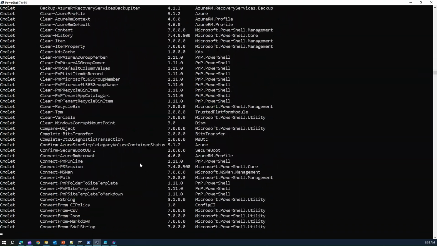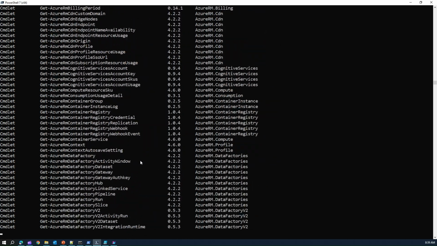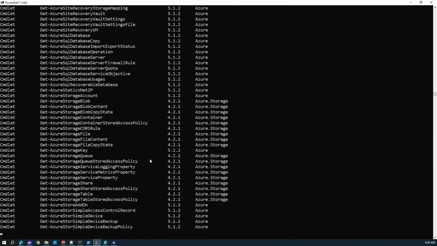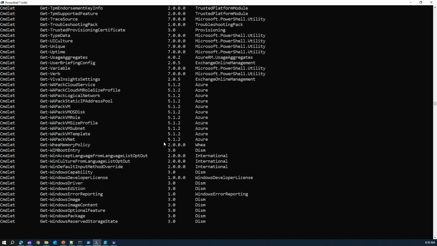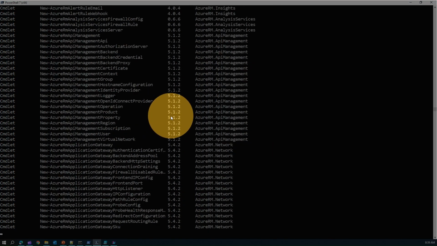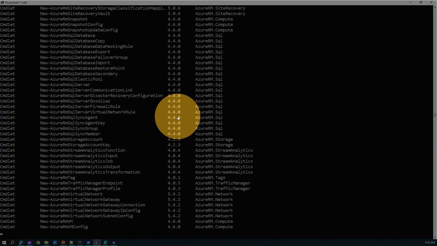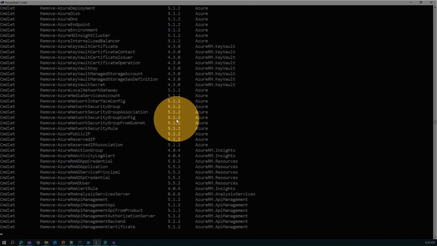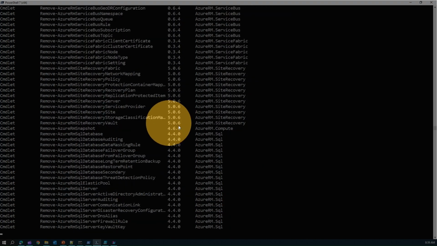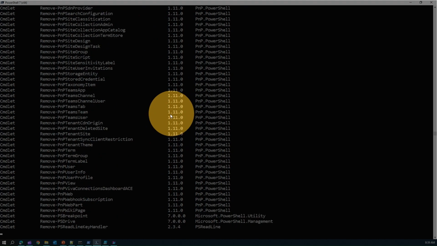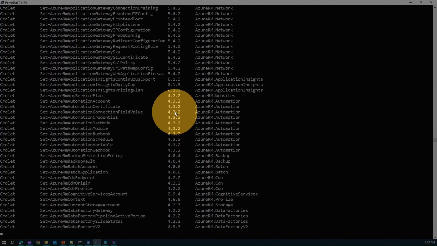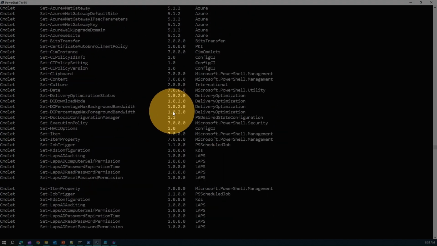You may not be able to explore all these commands, but it will give you a whole bunch of information. And if you see over here in the version number, the moment you find something as 7 point something, that means it is specific to PowerShell 7. But if you find version 1 point, 4 point or 5 point, it is specific to, say, Windows PowerShell, and quite possible you may find that command in Windows PowerShell as well.